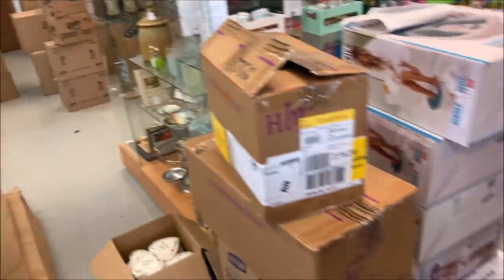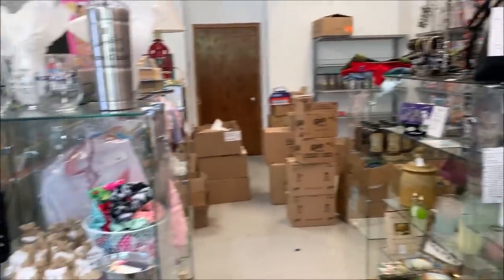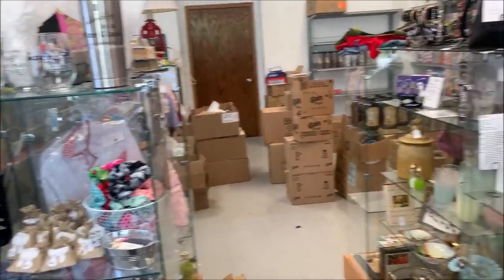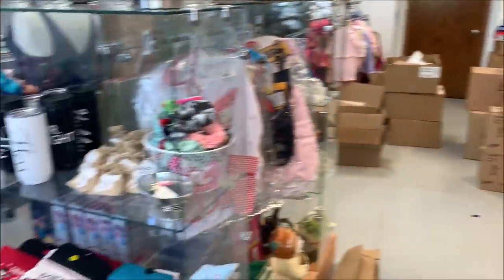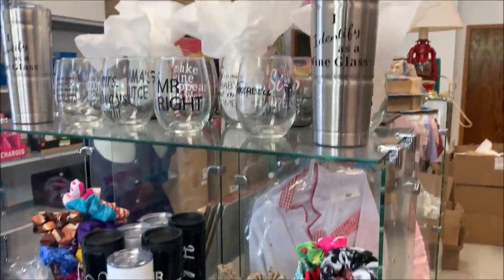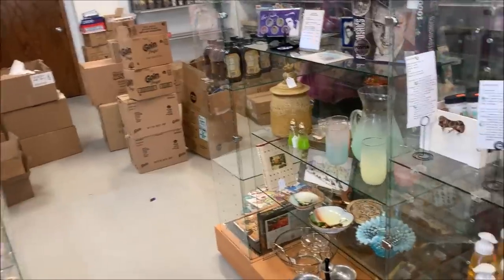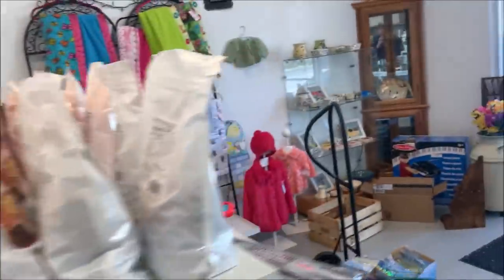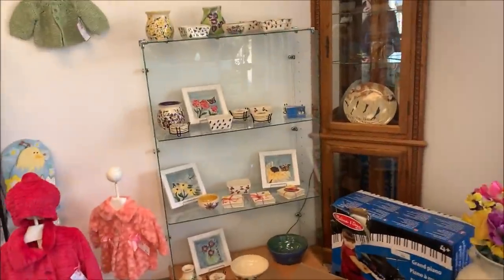I'm trying not to compete against these two — they're my favorite vendors, which I put them on the front. Because I might not make much from them, but it's stuff that's going to draw people into the store — that handcrafted, local type stuff. So I want to keep these two. The ones that have just random stuff, that's mine, and I'm not too worried about losing those. These are handmade, so I'd like to keep this person. But I really don't know how well this stuff is going to sell.